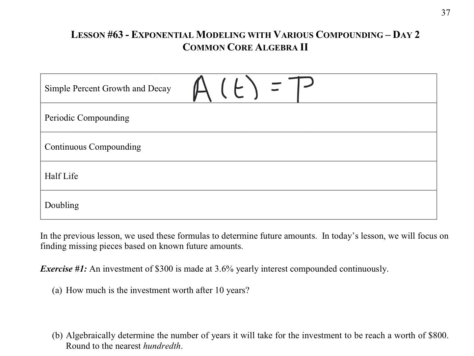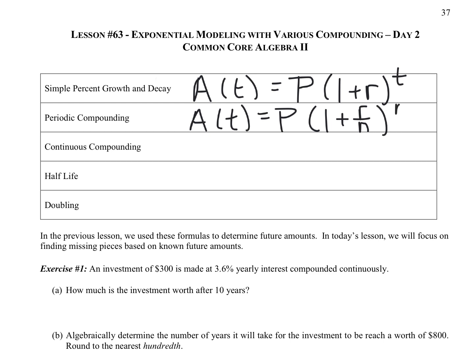So this is the first one. Simple growth is P times (1 plus R) to the T. Periodic compounding means that we get little pieces of the interest more often. So we bring in the variable N, that's how many times we compound, usually per year, but whatever time period is picked for T.